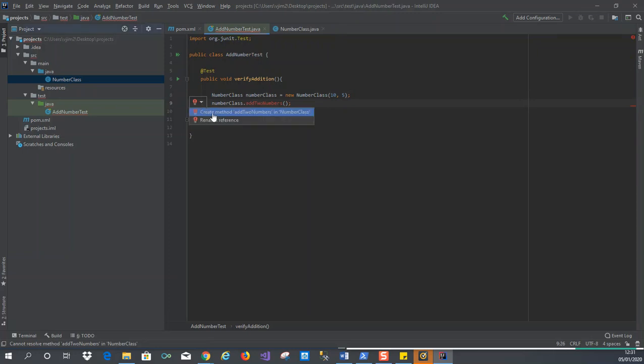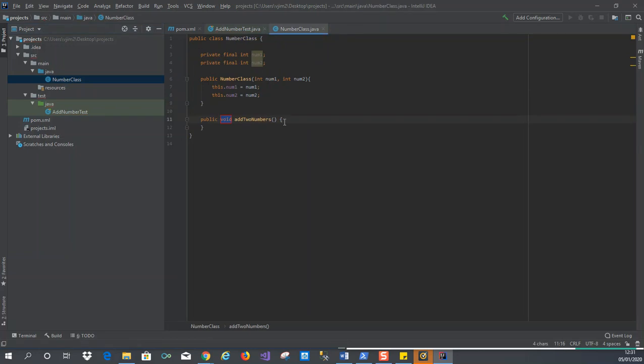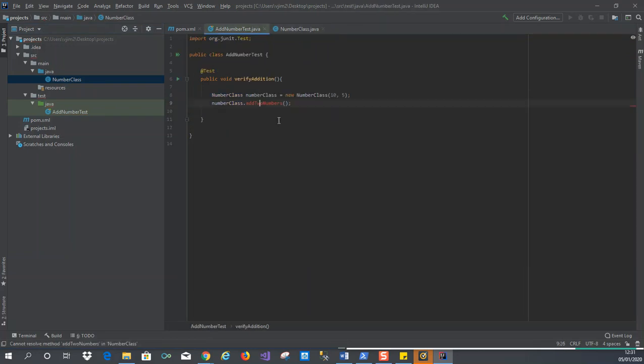If I expand that, create that method. Now we come over here and you can see everything working fine. That's red, green, refactor. That's what we call TDD, test driven development.